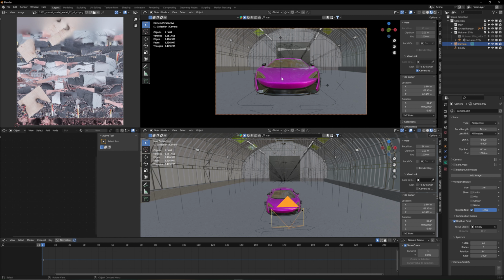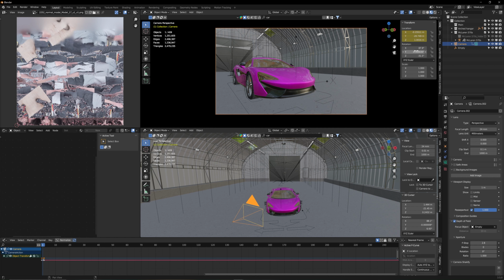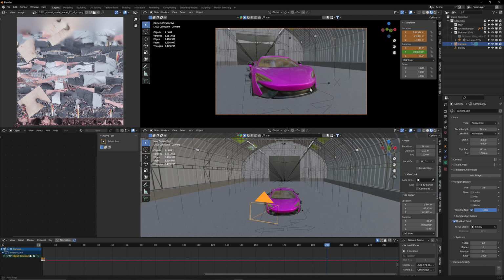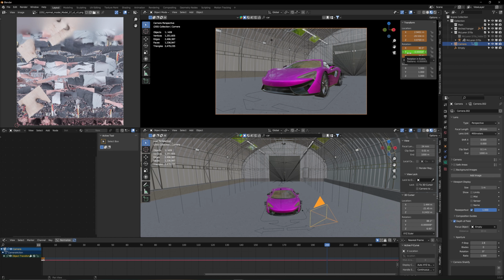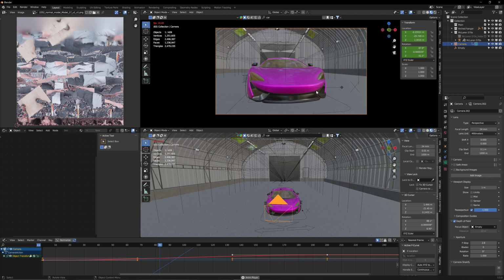Let's do that. I'm gonna bring my camera here, make sure your camera is selected. Now, item, hover over location and rotation. Now we create a keyframe, so all of this, go to the last frame, let's say it's 200. Bring the camera over here and hover over rotation. Hover over location, hit I and I. And now when you look at it, it's moving from one place to the other automatically.